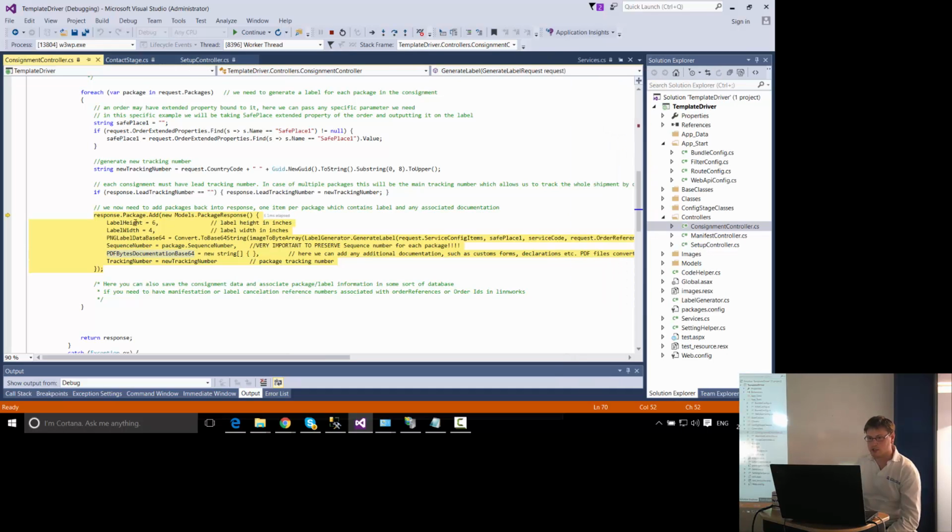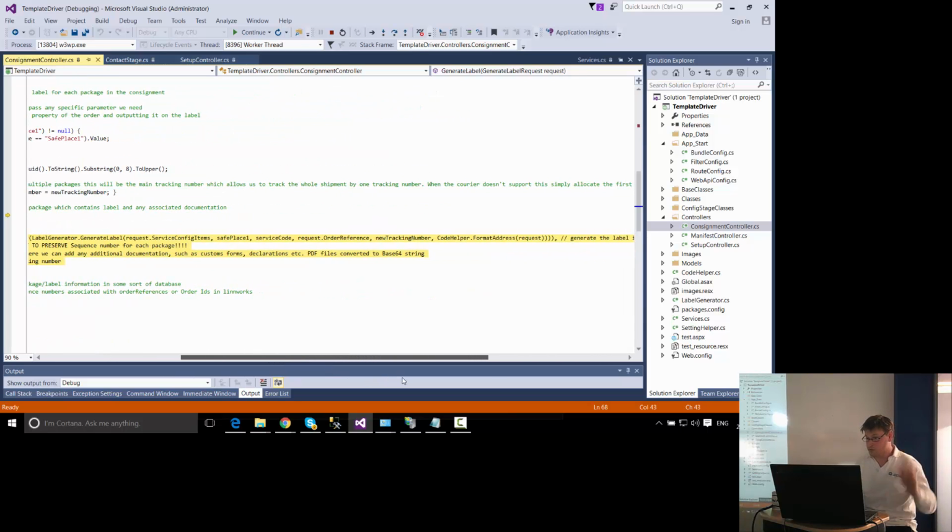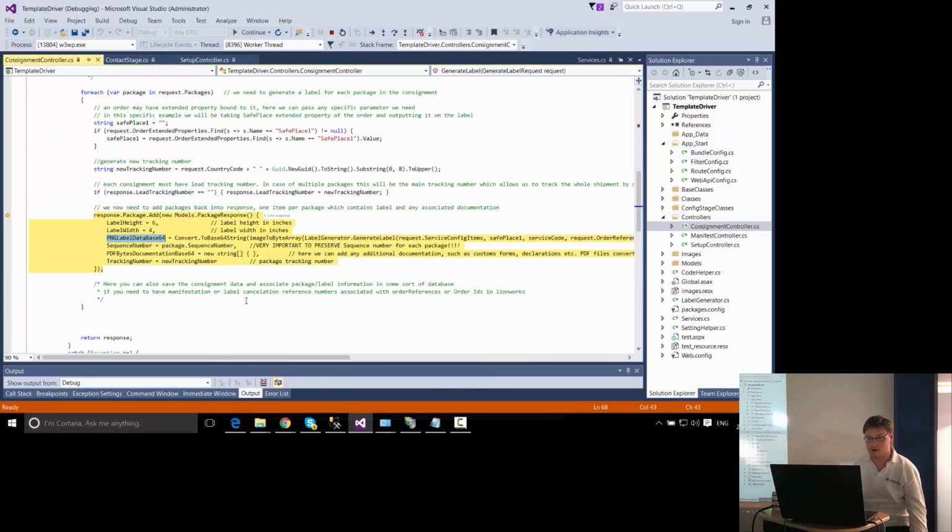You have to tell us what the height and width of the label is in inches, and provide the label data in base64 encoded PNG. Nothing else, no JPEGs, no BMPs, it has to be a PNG, converted into a base64 string, even though it's going to be bloody massive, doesn't really matter, okay?